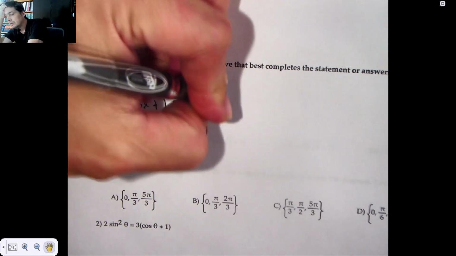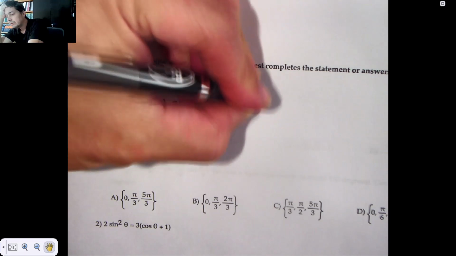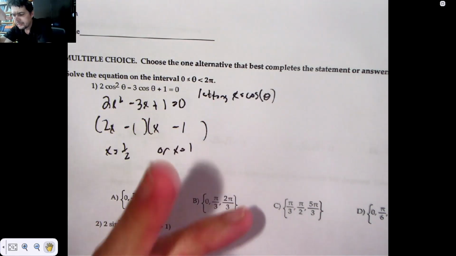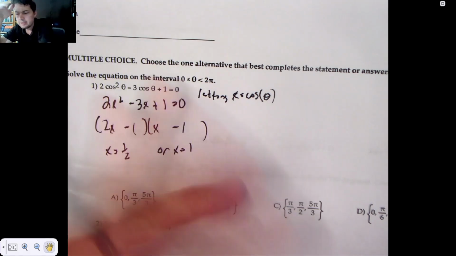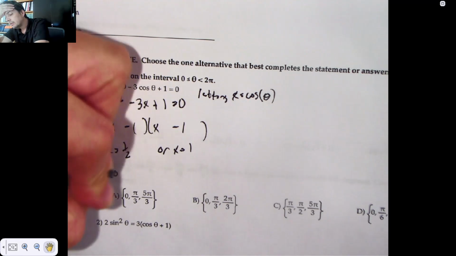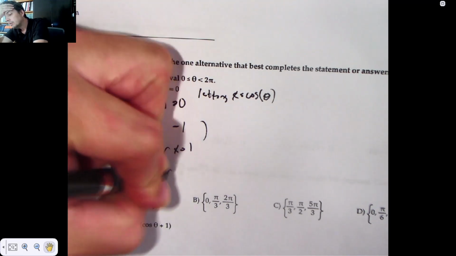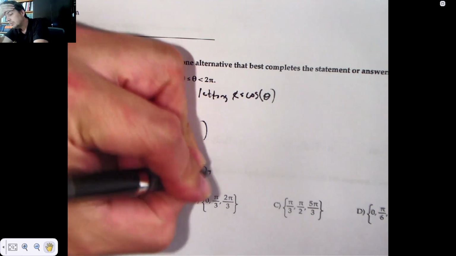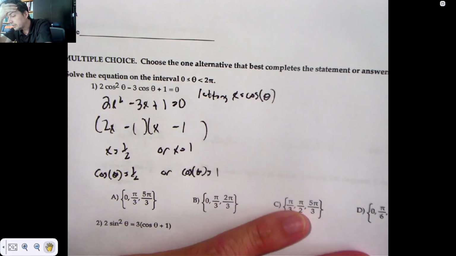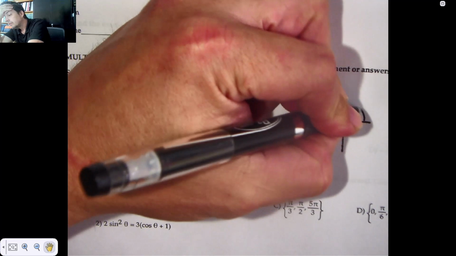Now, what I was doing here is I was letting x be cosine theta, if you hadn't caught on to why I did that. I did that because it's easier to factor an algebraic expression of x's versus cosines for most people. So I have that the cosine of theta is a half, or the cosine of theta is 1. All right, so where is cosine of theta 1? I noticed a handful of kids had drawn a unit circle on the front of their test, and they only filled it out as they needed it.